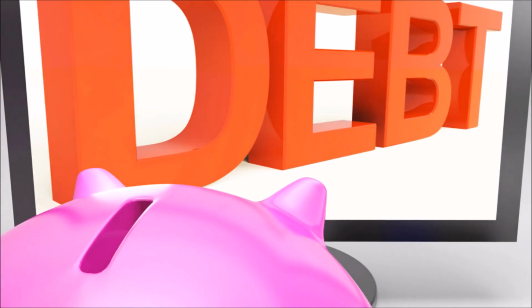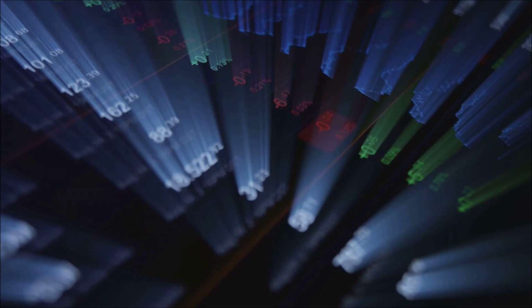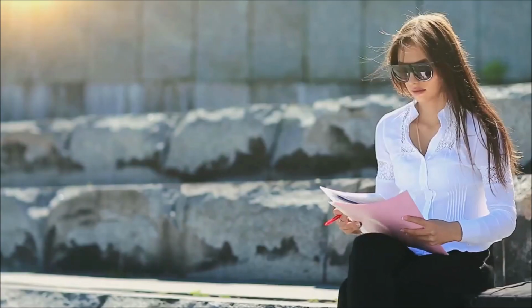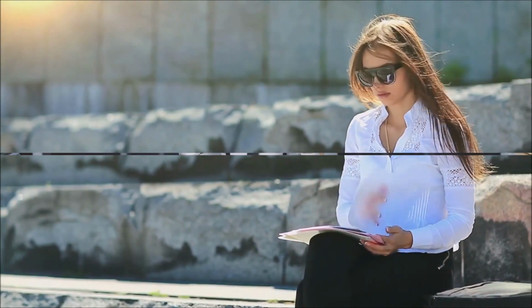In conclusion, subordinated debt can offer an attractive avenue for higher returns and portfolio diversification. However, the risks that come with it, such as the risk of default and lower priority in repayment, are significant and should not be overlooked. While subordinated debt may offer higher returns, it is essential to understand the associated risks before investing.